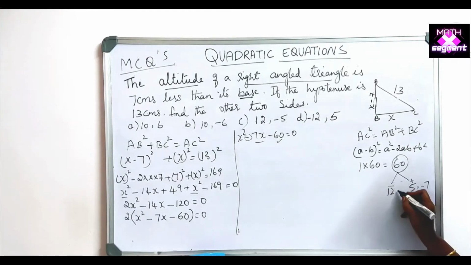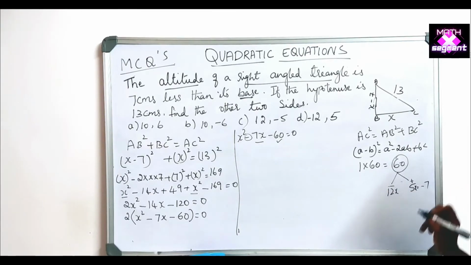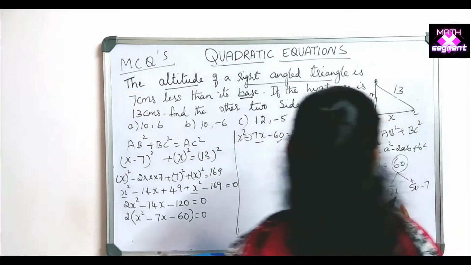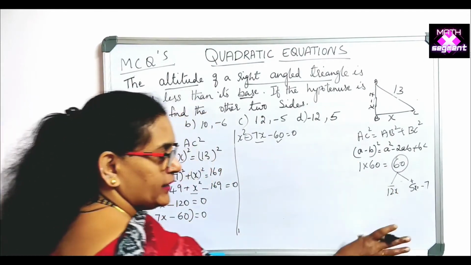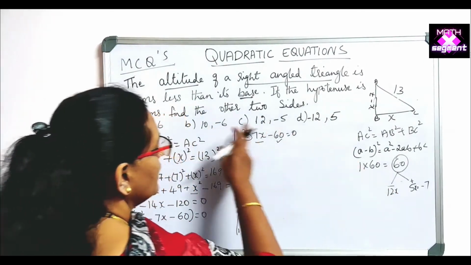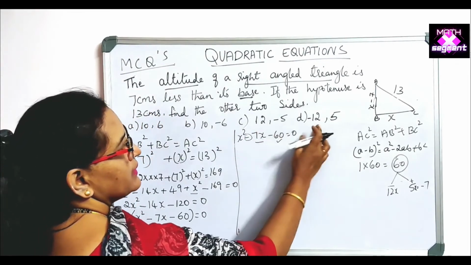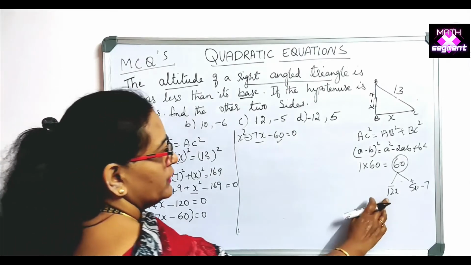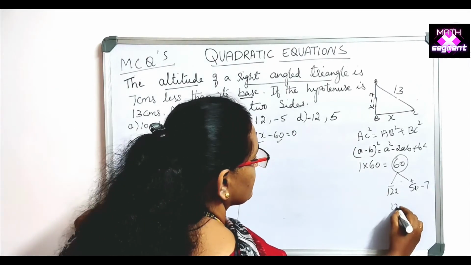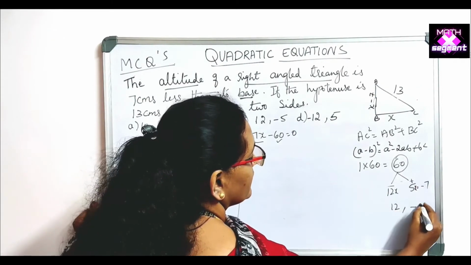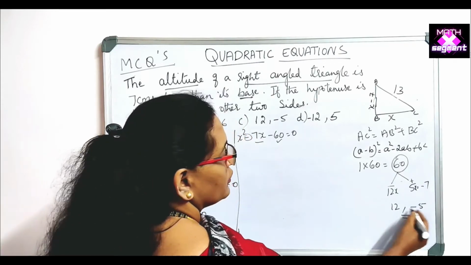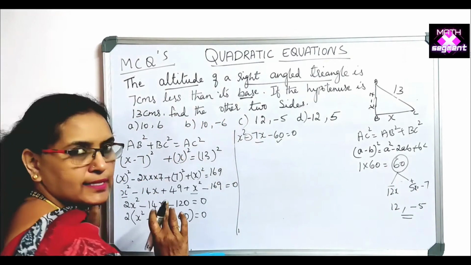And what is the variable here? It is x and x. So the easiest way of doing is, we have found out the factors. Now we can choose the option. Just see whether these numbers are there in the option. So these numbers are there in the option. So straight away what we can do, instead of minus 12, we can choose as 12. Instead of plus 5, I can make it as minus 5. That means the roots are 12 and minus 5. So C option is correct.